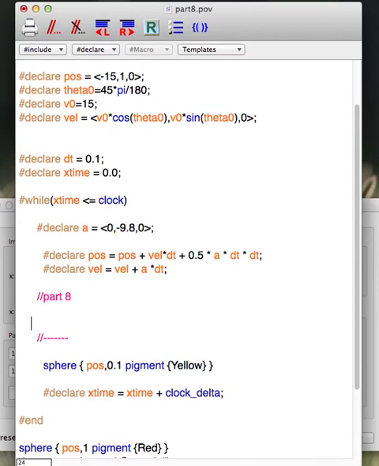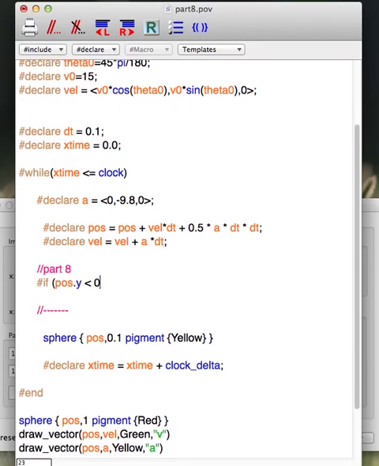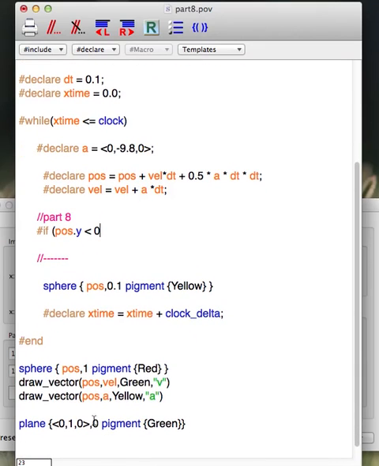Now, to make this object collide with the ground the way we'd want, we're going to put an if statement in the way we discussed in class. We'll say something like this: if pose.y becomes less than 0. Now I know it's going to be 0 because if I scroll down just a bit more, I have a plane here. My ground is at 0. And if the ball is either at or below 0, I know the ball is trying to get below the ground, or in either case, it's in close proximity to the ground. And I want to make some collision happen.